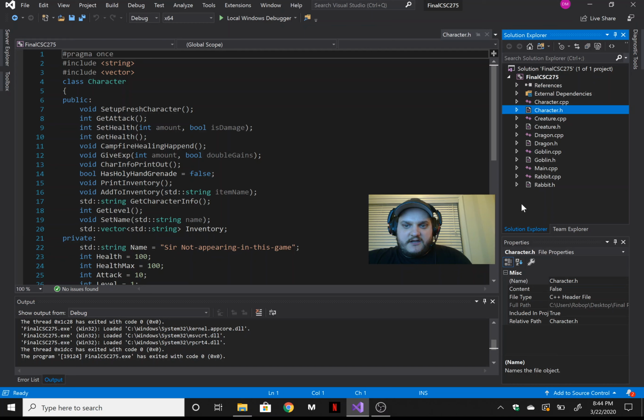Then we have attack, which will return the player's attack value, which will get changed by the level, right? And then we have our set health, which is where we actually do our damage calculation and everything, and it determines if health is 0, it'll change the output to 1 to give us a false condition, so that we go into our loss, right? And then this will print out the health and health max comparison. And this will return our full health, whatever health we're currently at. And this next one, the campfire healing, will heal the character up to max health.